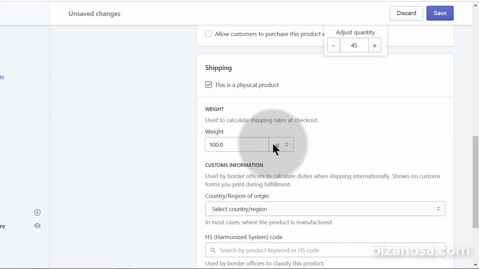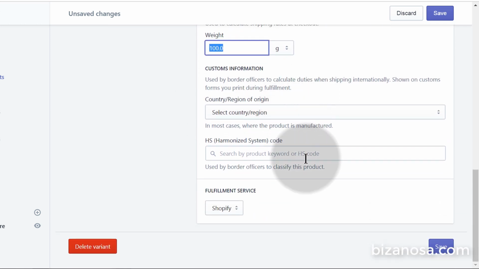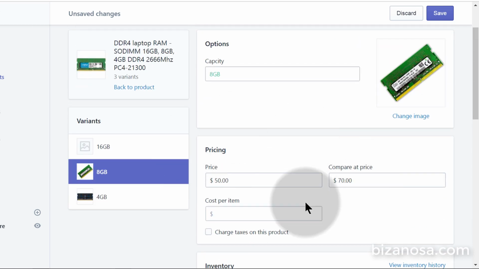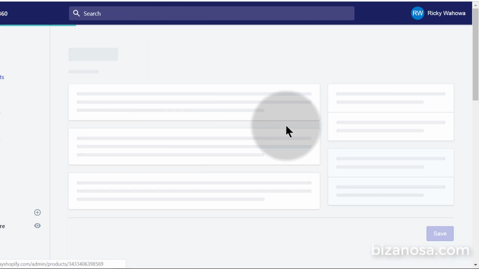And if you scroll down, you can also change the weights. And that's pretty much it for this, okay? So once you make any changes, make sure you click on save. And if you want to go back to the product, just click on back to product.